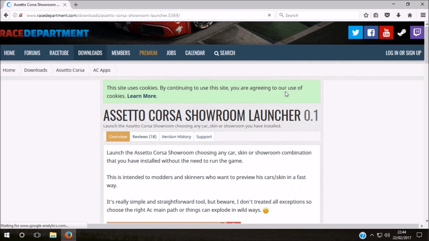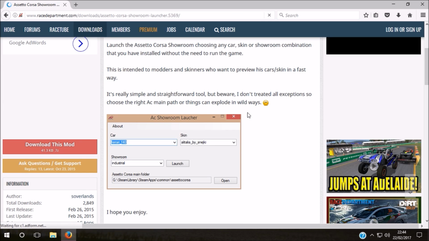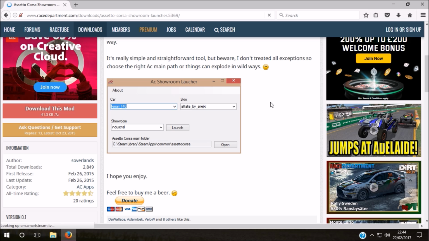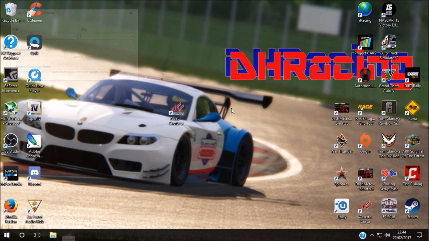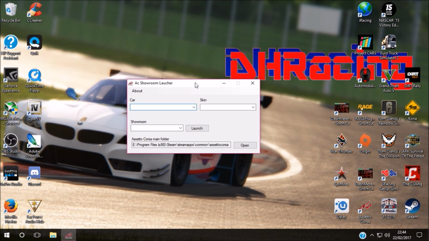First one is Race Department Showroom Launcher. Just download that. And basically all it is, you just put that into whatever drive you want to stick it on. Make a shortcut to the desktop. It'll basically just bring up this box when you click on it. Assetto Corsa main folder, you just want to put your main folder in there, which I'll show you now.